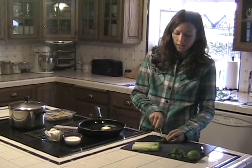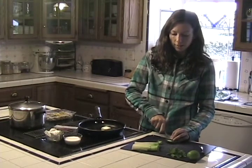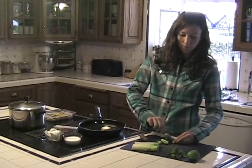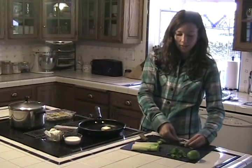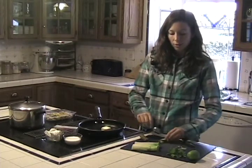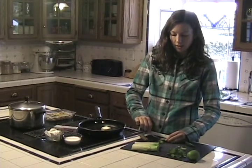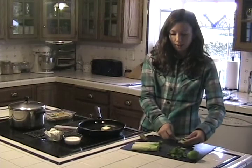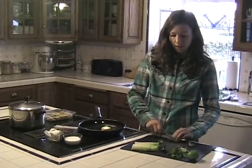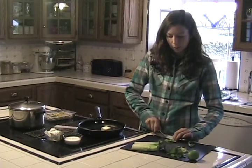First, I just cut the stem off and then I split it in half lengthwise. And I like to use a grapefruit spoon to get out the seeds because you can really scrape it and they all come out in basically one chunk — it's perfect. If you like your dishes hotter, you could actually leave your jalapeño seeds in, but I like to make it a little more mild. It's up to you. And then we're just going to go ahead and dice it into small pieces.